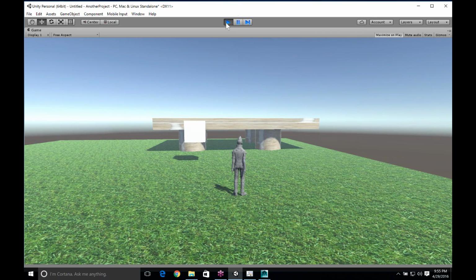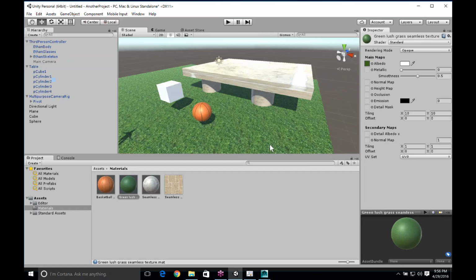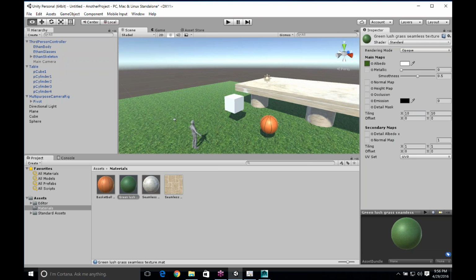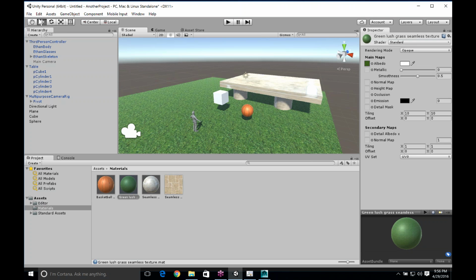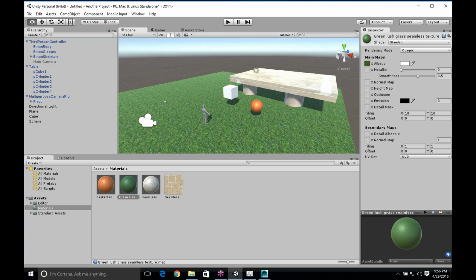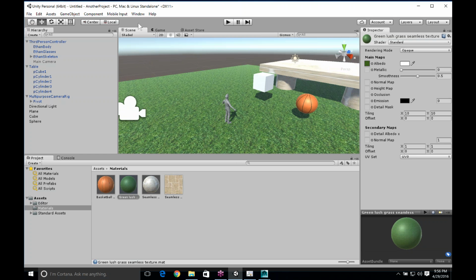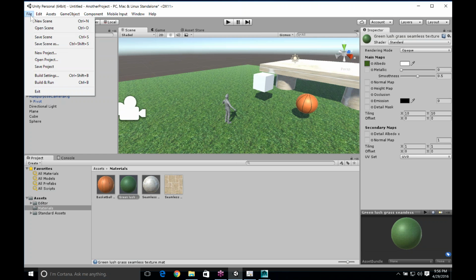All right, so we have all those items there now, right? Pretty handy. All right, so we have a few items there. All right, so before we have problems like Kyle had, let's go ahead and go up to File and hit Save Scene.